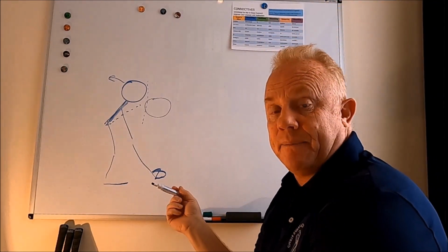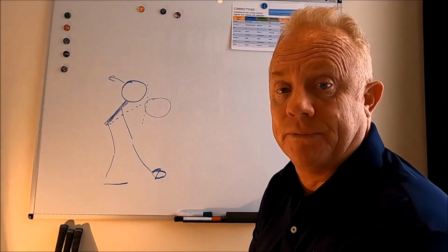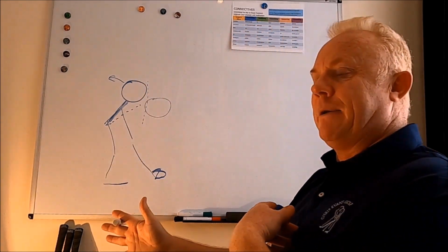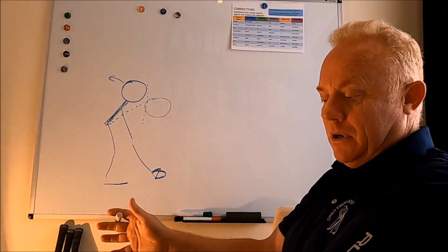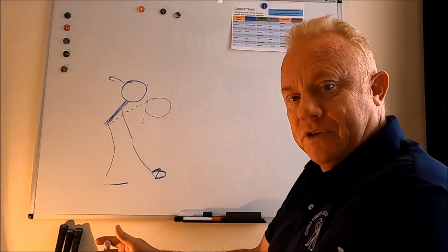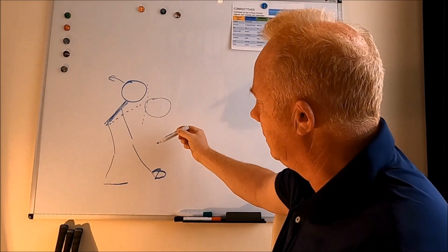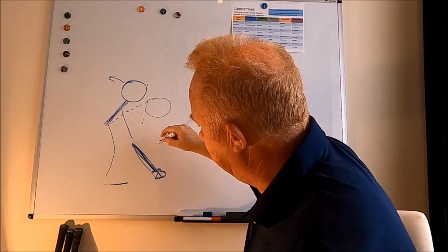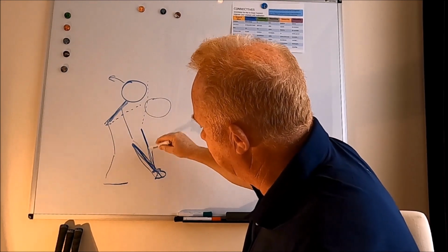If the head stays in that position, we're in real trouble because we don't have the room to come through. So what happens is the head has gone down. Now it wants to go back up again. But as it comes back up, the shaft steepens considerably. That means that the shaft goes from this angle, and let's say for instance it's gone from this angle here, it's now going to be more at this angle here.